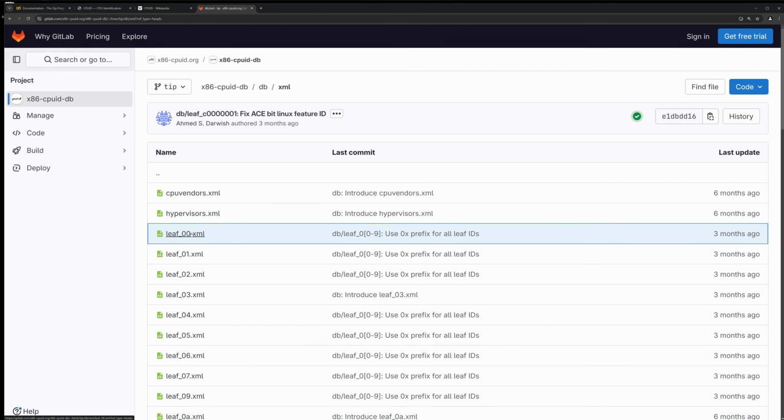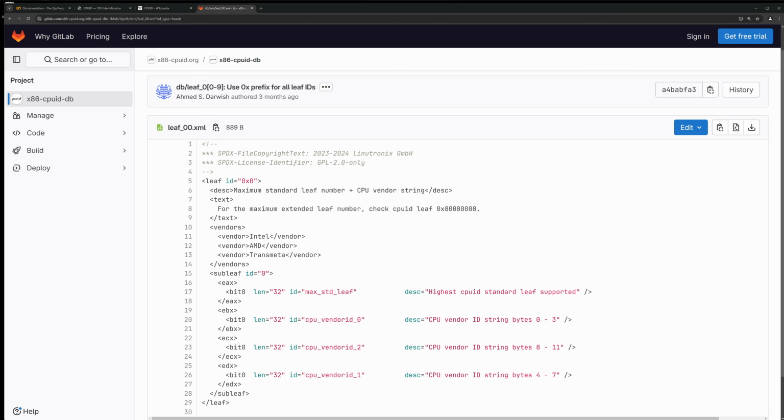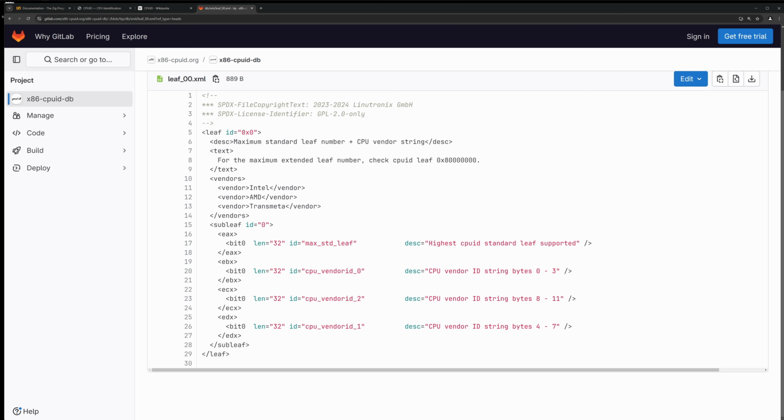So basically, CPUID is sort of a tree. You give it a function and a subleaf or a branch, and you basically get all the info on that branch in the registers. So for example, here, if we take this leaf 0 as an example, if we set EAX to 0 and ECX to 0, we will get from CPUID in EAX the highest CPUID standard leaf supported. We'll get back to that, or actually we can just ignore it.